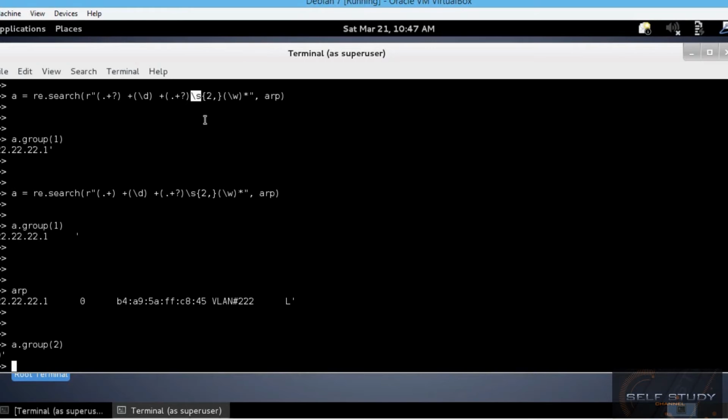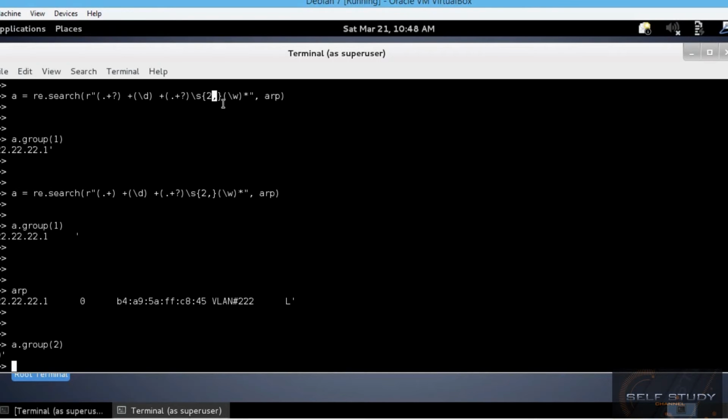This means Python should expect 2 or more occurrences of the regular expression preceding the curly braces, a whitespace in our case, from the \s. Not typing the comma inside the curly braces, I'm talking about the comma over here, would tell Python that it should expect exactly 2 repetitions of the previous regular expression, so only 2 whitespaces.